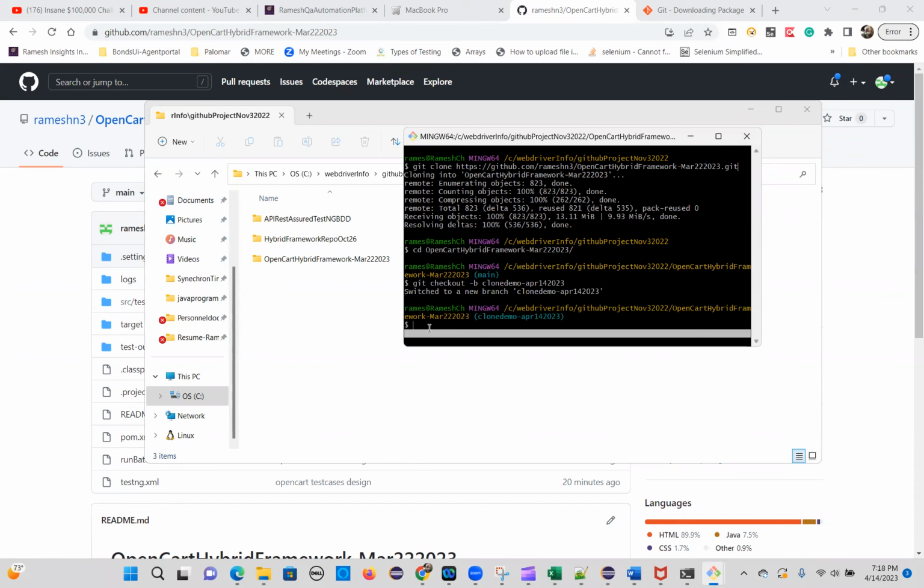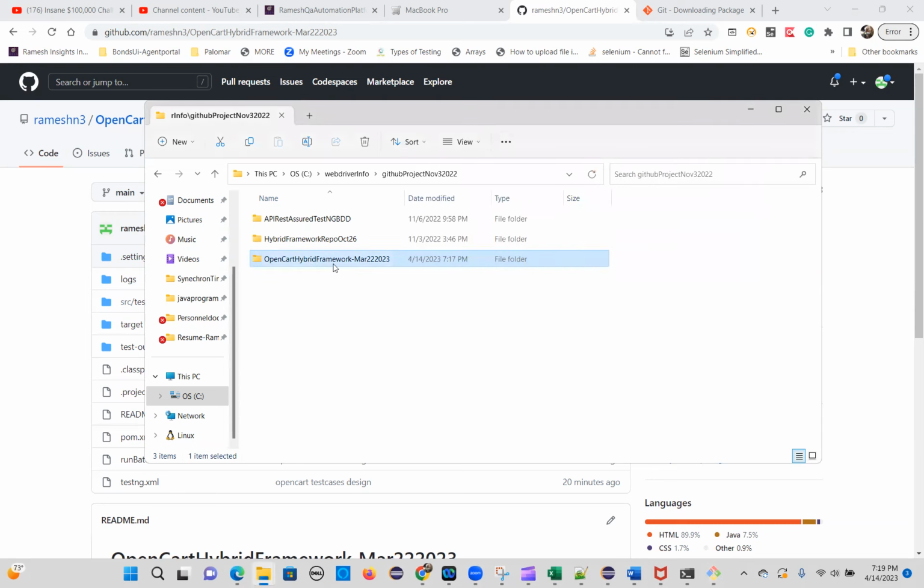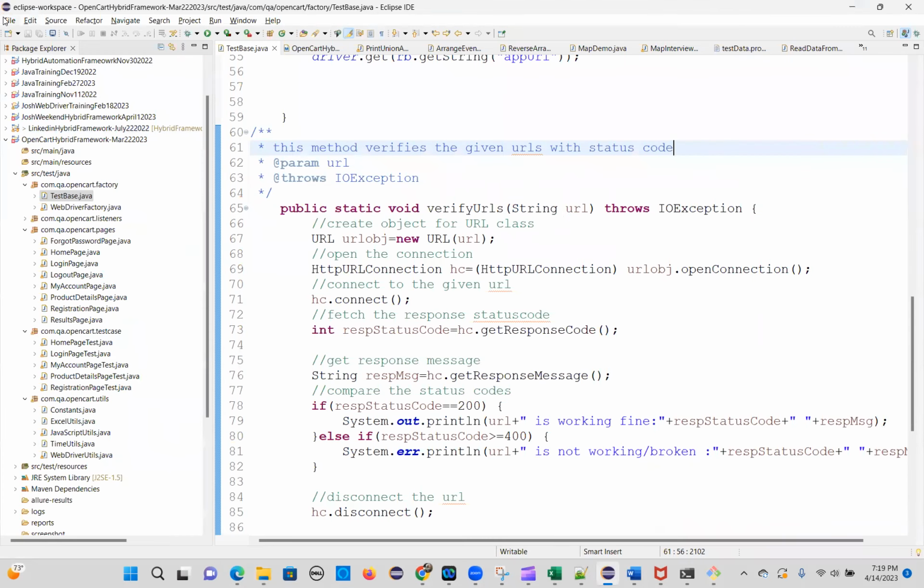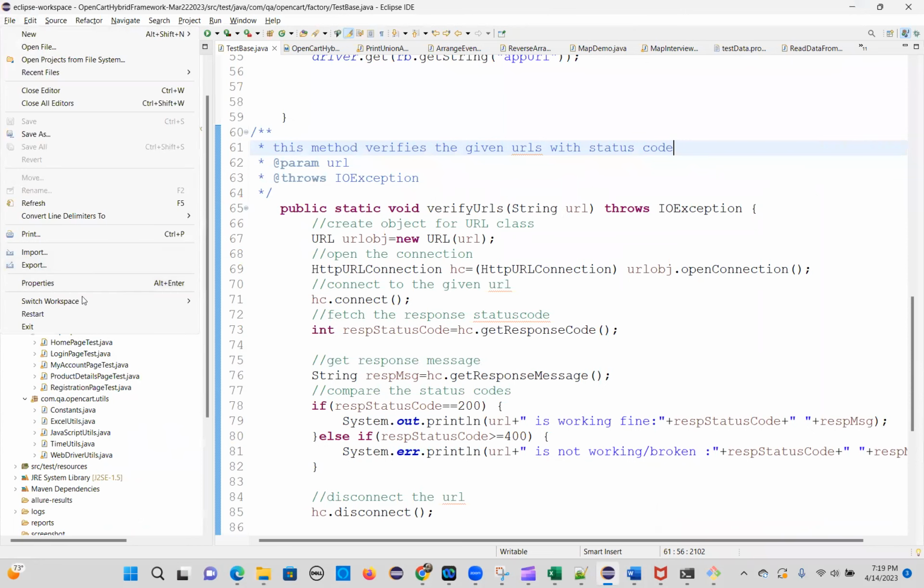Again, this also you can push. Make some changes and push it to the remote repository. So I'm going to create a new file, and then I'll push this code. Now, how to add this? I have already added this code, right? So I'll just take a new workspace.